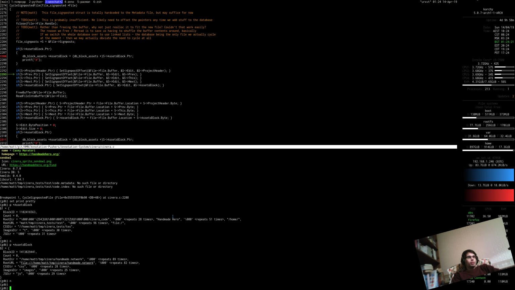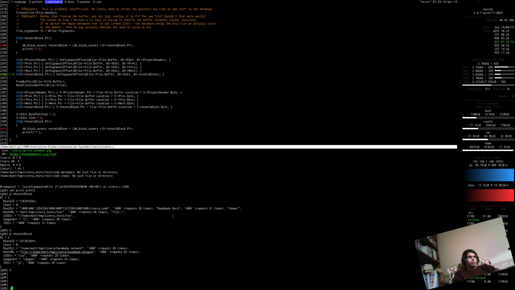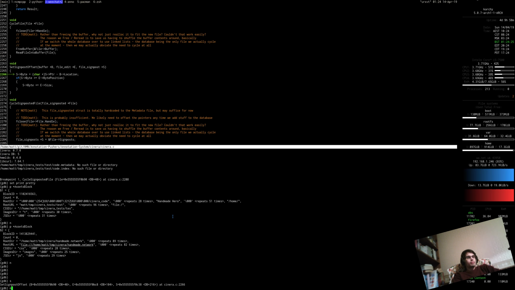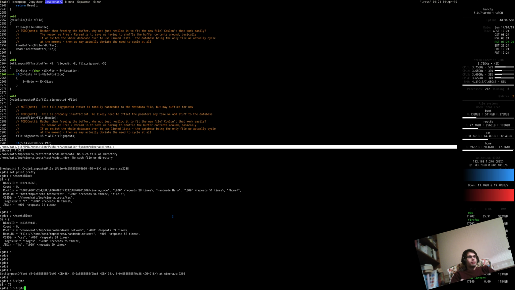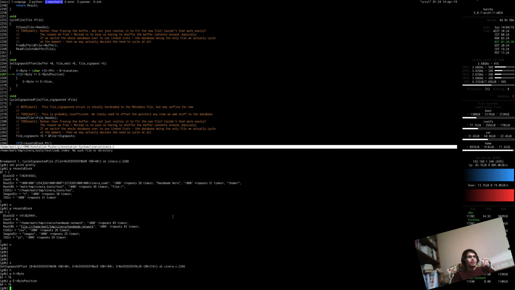Now, if we go into assets block pointer, so this was at 76, wasn't it? And the B location, or rather the E byte position. So what this means is where the current signpost is, which is that asset block.